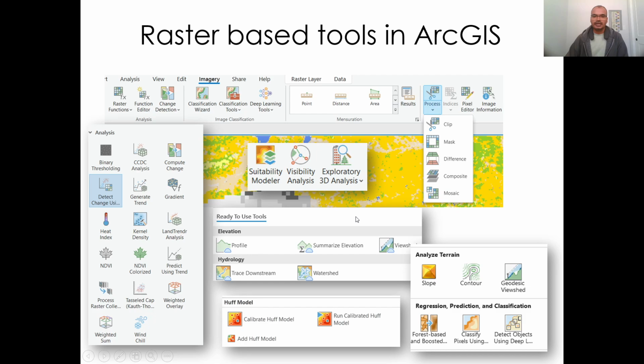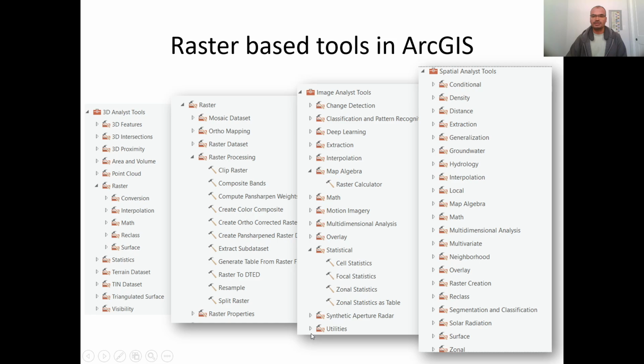You can do a suitability analysis. You can also perform advanced statistical analysis based on raster data. And you can also use many ready-to-use tools. For example, you can easily construct a profile. You can easily build ready-made or customized models with the help of ArcGIS, especially ArcGIS Pro, because the ArcGIS series of software, including ArcGIS Pro, provide many raster-based tool sets, like vector-based tool sets.